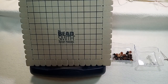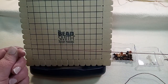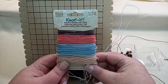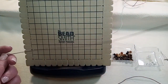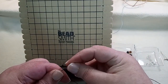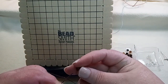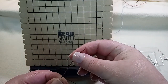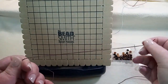For my center cord, I'm going to use some waxed Brazilian cord. It's called knotted cord. And I know this cord looks terrible. Please don't judge me. But you can use anything. You can even use bead string wire if you want to use it down the center. I like to use as thick a thread as I can. The only thing about the center cord is you have to make sure your beads can fit on it. And they can. I've already tested this. I know these will fit on here. And I like to use as thick a cord as I can because it kind of holds the beads better when you're trying to knot. But you can use anything. Like I said, you can even use bead string and wire down the center if you want to.